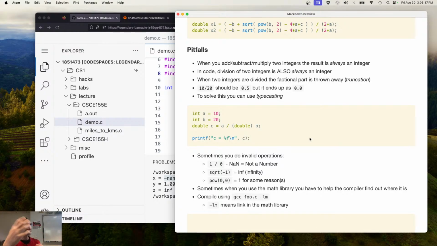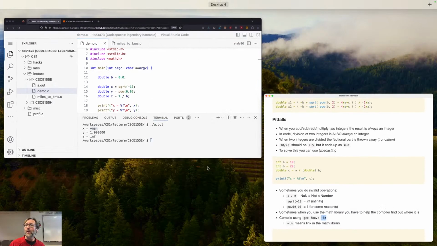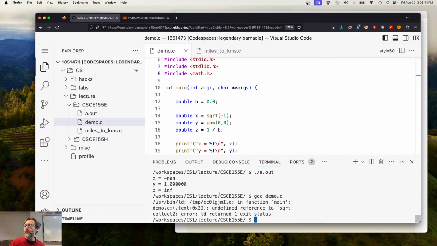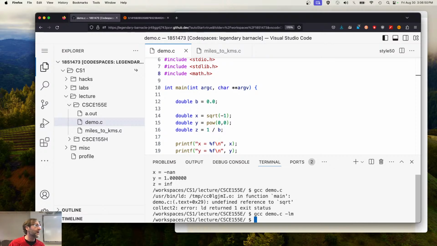And there are dozens and dozens of different algorithms that you can use to compute the square root. Which one do we use? We don't care. But as a burden to us, because of that decision way back 40 years, sometimes you have to use the -lm flag to link in the math library to get it to work. If you don't do that, you'll get an error message that looks like that: undefined reference to square root. Why? Oh, well, that's in the math library. What do I need to do? I need to make sure that I link in the math library, and then it'll be okay.